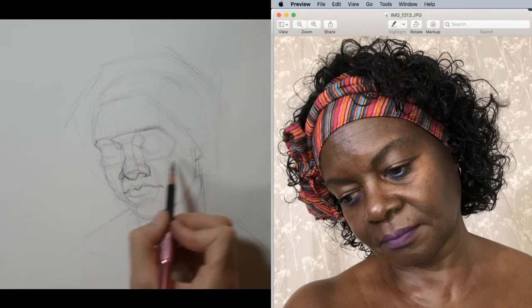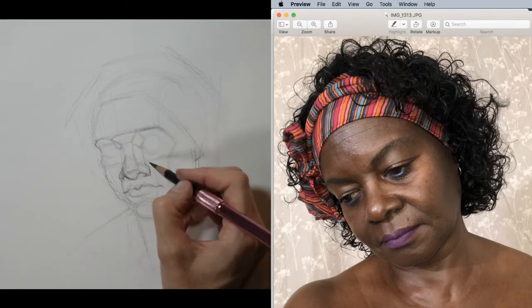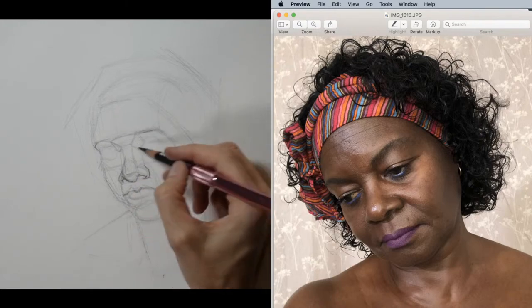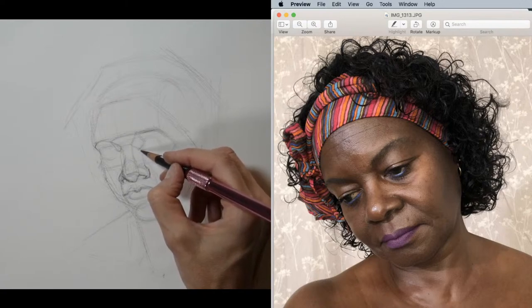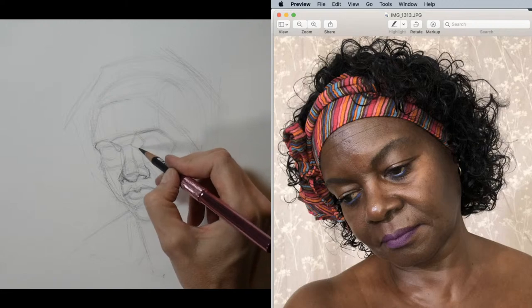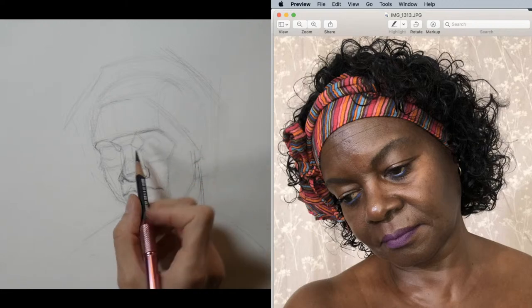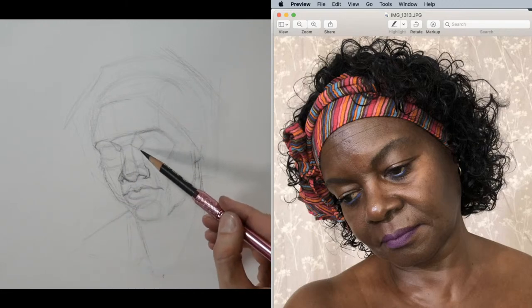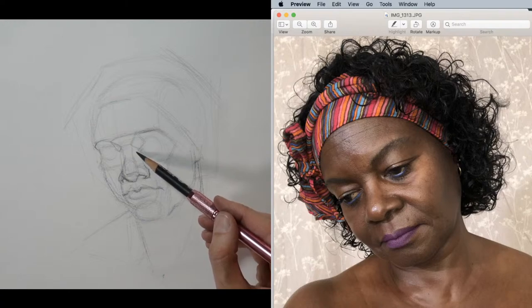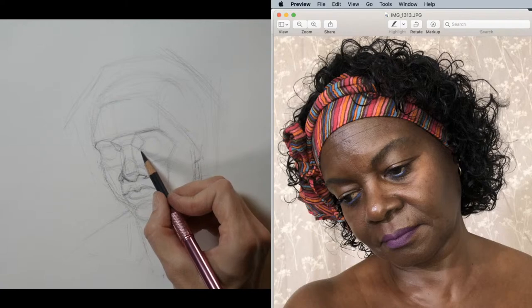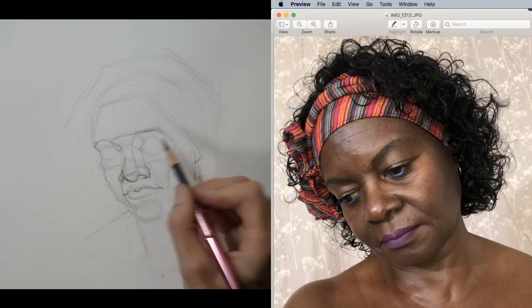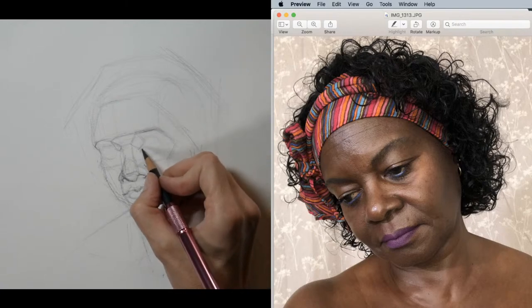Let's work on the eyes. So I have my general structure. Let's begin with this one. So the important thing is that you respect what you did with the nose box. So I established that step down into the eye socket. Now you can't go and put your tear duct in here. That would be physically impossible. So you need to see where does the nose box end, and that's where your tear duct begins.